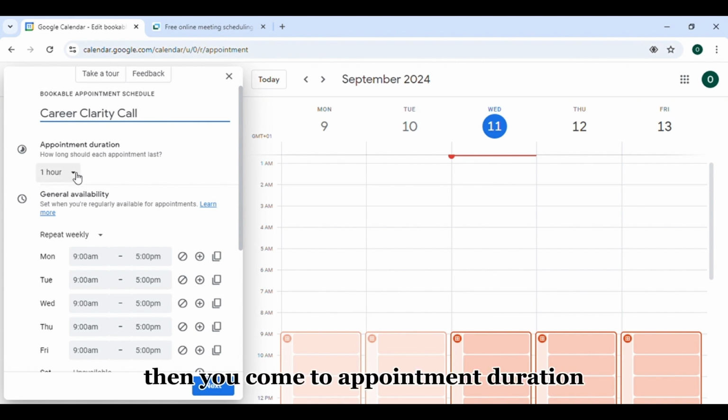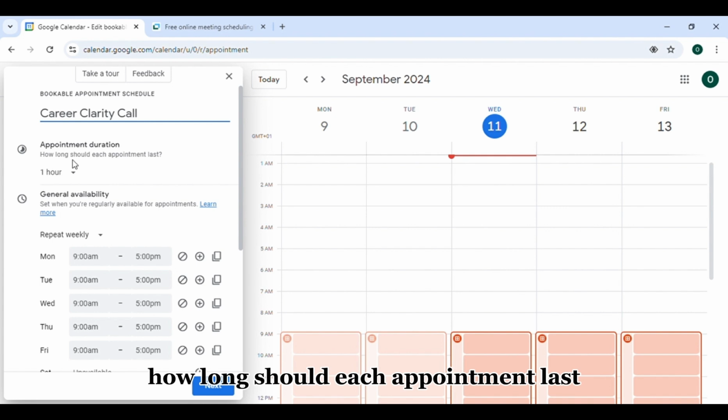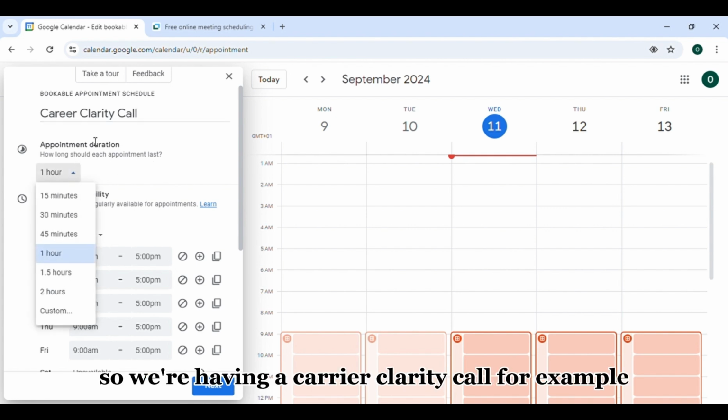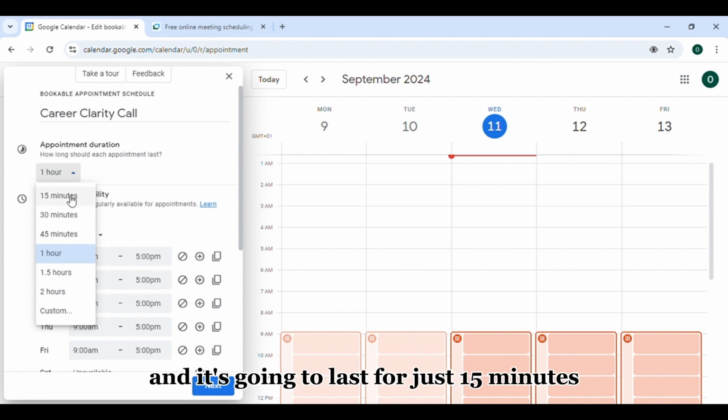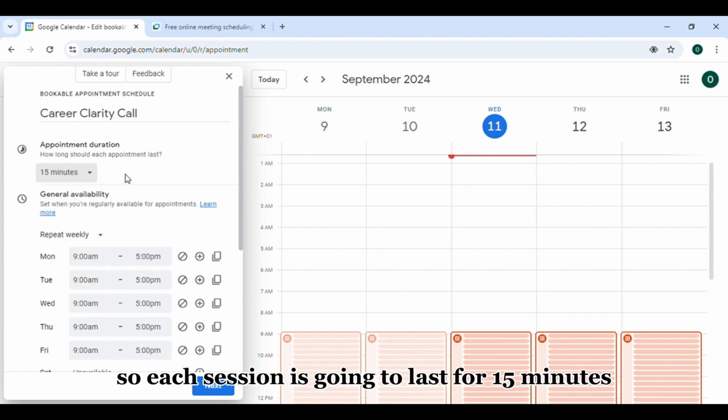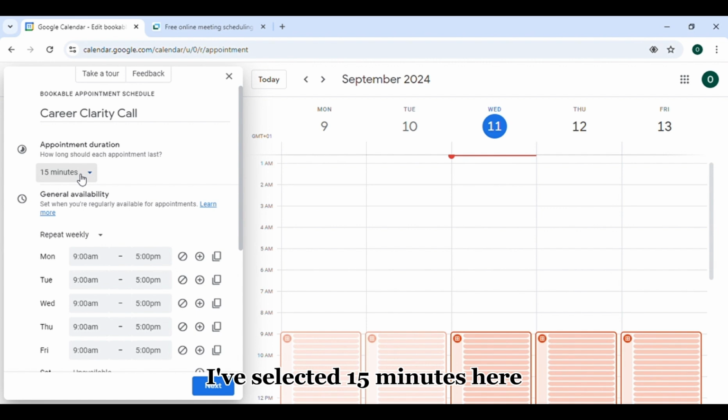Then you come to appointment duration. How long should each appointment last? So we're having a career clarity call, for example, and it's going to last for just 15 minutes. So each session is going to last for 15 minutes. I've selected 15 minutes here.